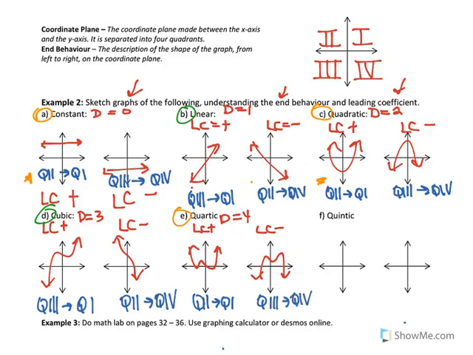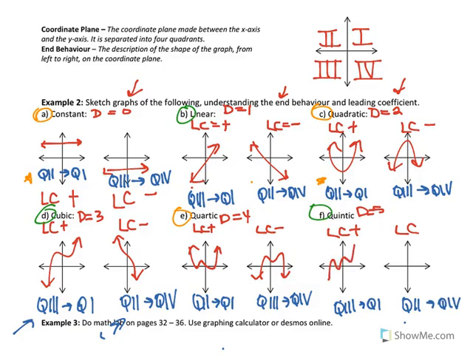Without even doing a quintic, which is to the power of 5, I can assume it's going to be the same as a cubic or as linear. So our degree is 5. So I know that a positive is going to be like this, quadrant 3 to quadrant 1, and I know a negative is going to be like this, quadrant 2 to quadrant 4. So a quintic would be like that. Is that right? 1, 2, 3, 4, 5. Yeah. And like that. It could look like that.